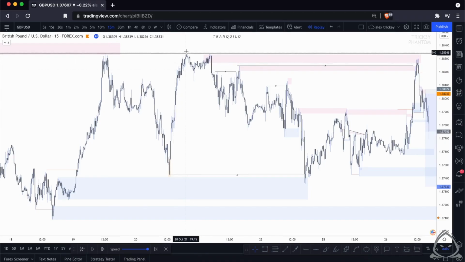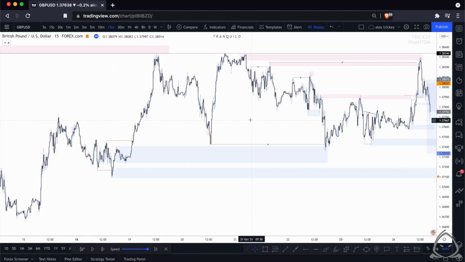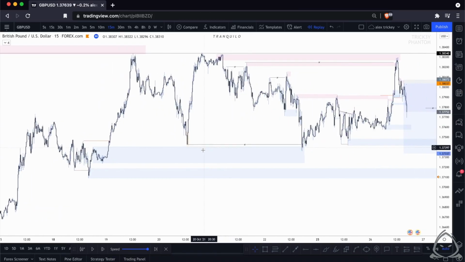And so in this case, we end up sweeping it, push to the downside. We then start respecting this level once again and start breaking to the downside, right? And then it's the exact same principle this time in the opposite way. And so this low here has now failed to break this high. It swept it, but in terms of structure, I like to see a body closure, right? And so this low here has failed to break this high with a body. So this is not a confirmed higher low in terms of order flow or in terms of expectational order flow.